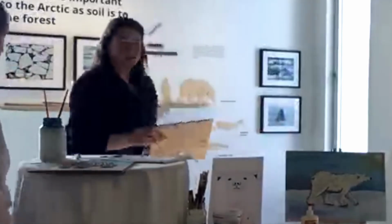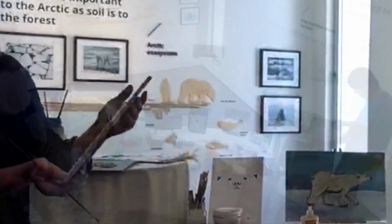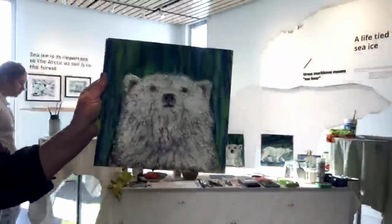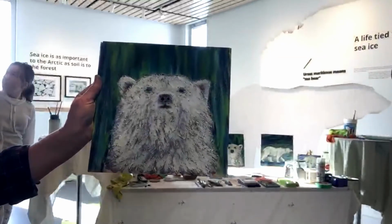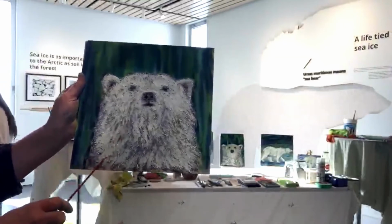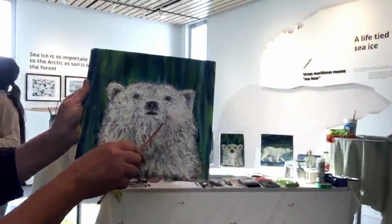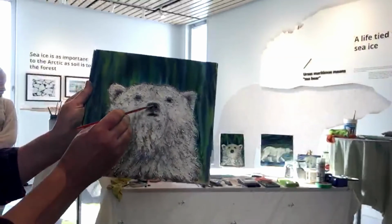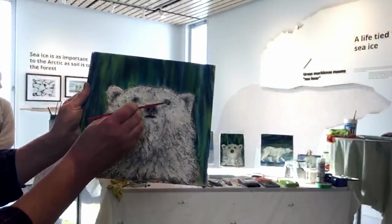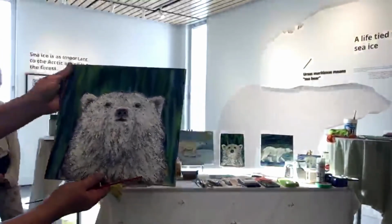So I'm going to walk this in a little bit now to take a look. I'm going to sneak by you, Kara. So this could be fine just like this. Can you see okay there? Okay. So this could be fine just like that, or you can go ahead and do more detail if you wish. I've made use of the dark from the lint. I've also added a little bit more gray in there and just used a little black for this part here, for the inside of the nostrils and the mouth and the eyes. You can leave it like that, or you can go a little bit further with detail. It's entirely up to you.